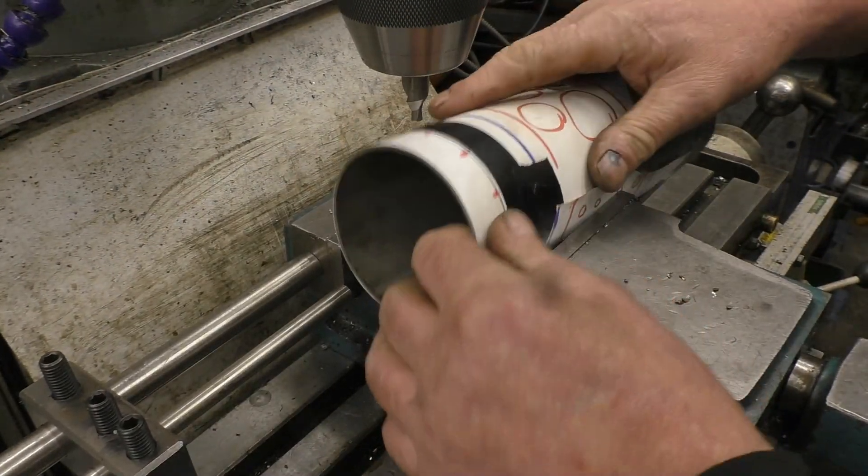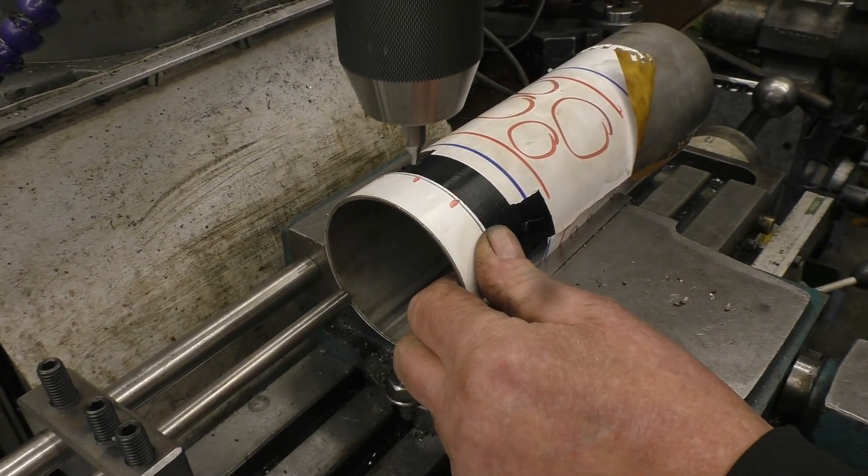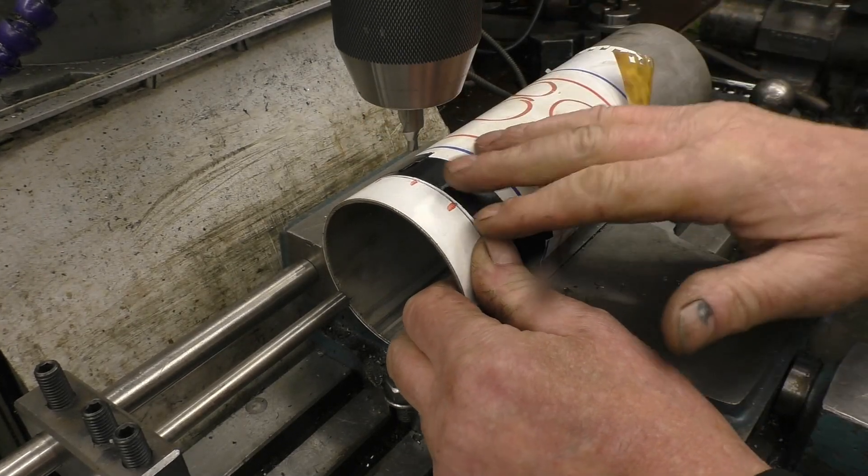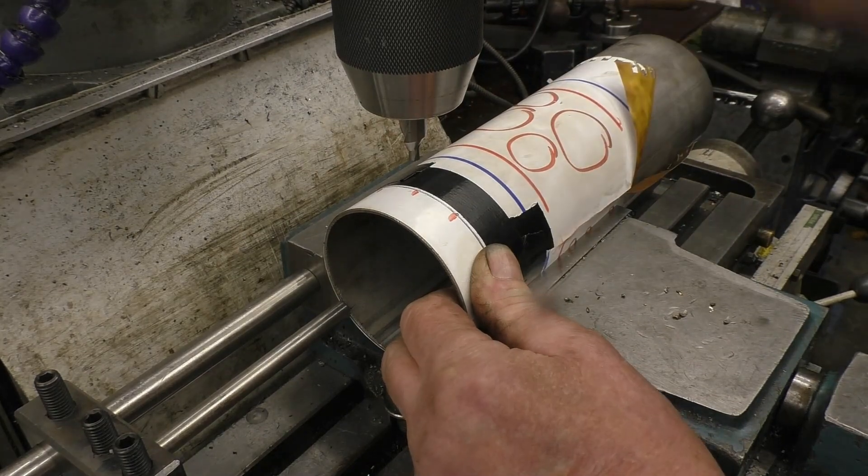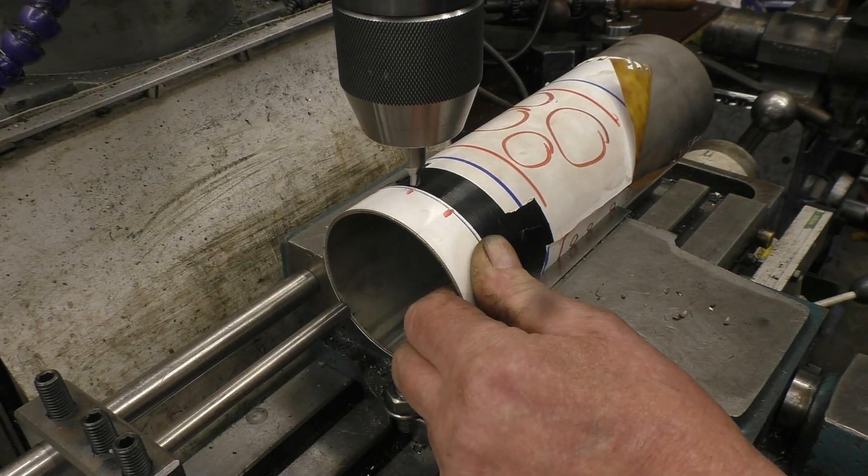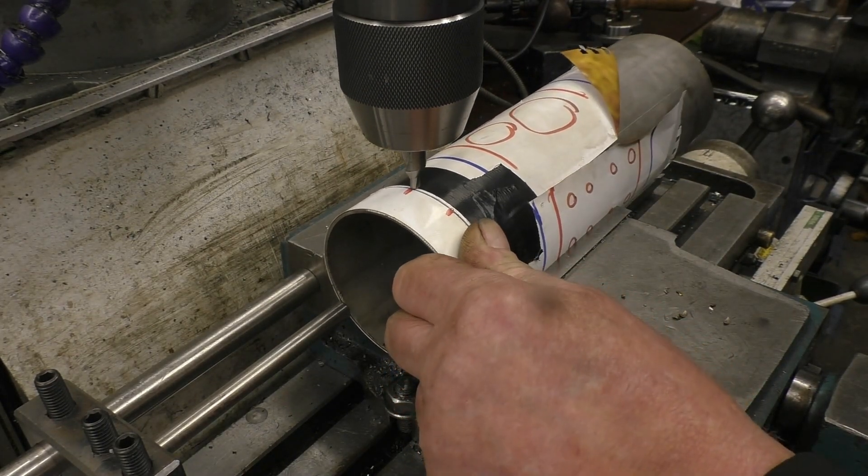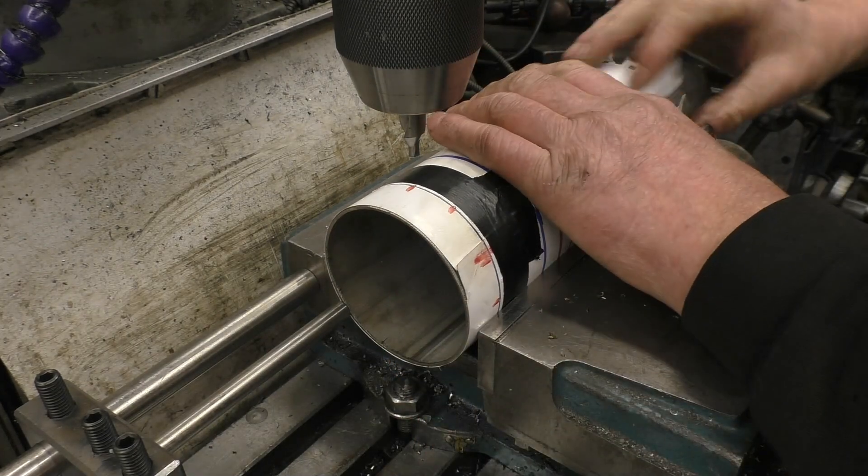I've set up a simple jig with a drill actually in the center there, and I found a center drill which is 4.5mm across, which is ideal because it'll leave a nice little chamfered hole. So I'm just going to drill each one and turn it round until we get all 12 holes drilled.